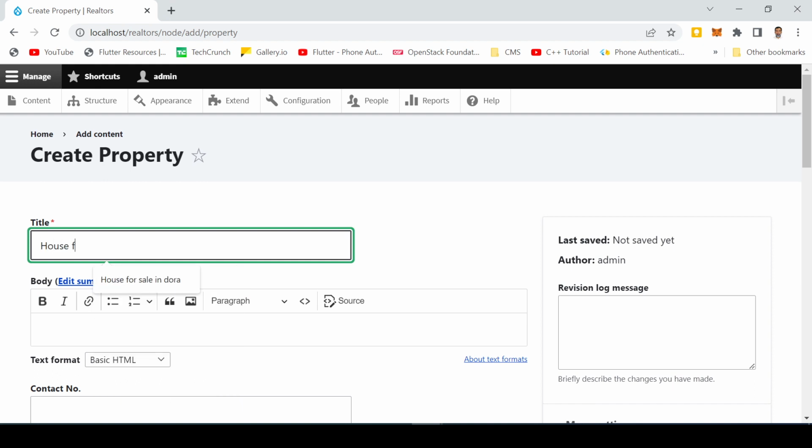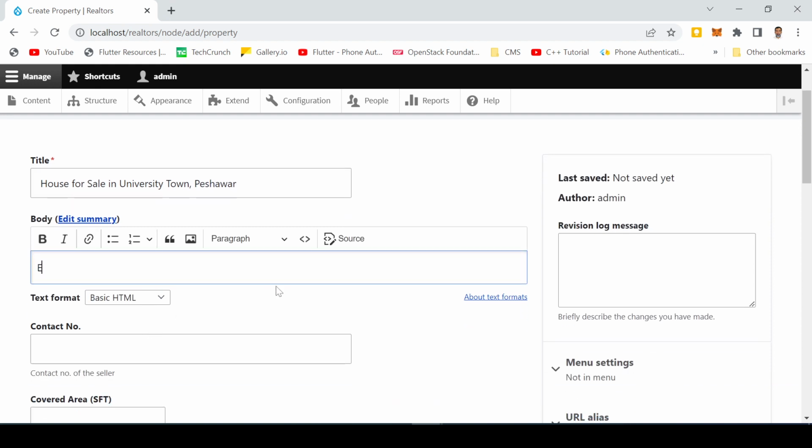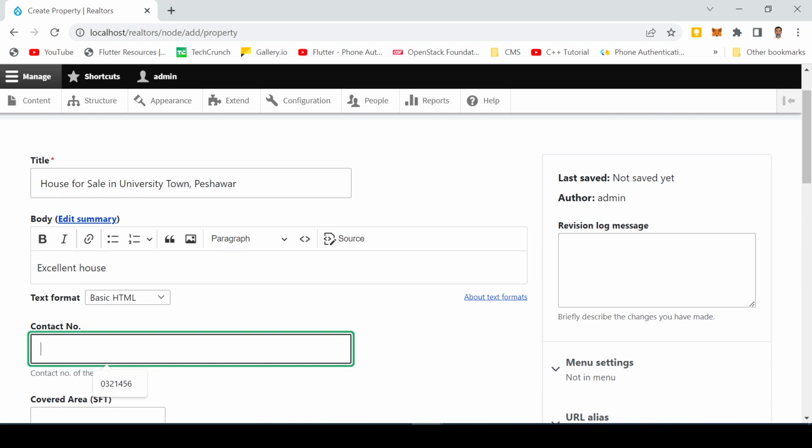Now you see over here, I will say, for example, house for sale in University Town, Peshawar. Excellent house. Contact number is +92, any number I will give.